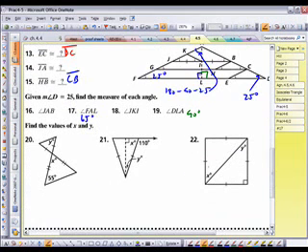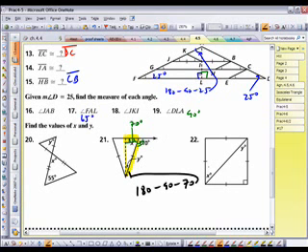And lastly, let's take a look at 21. If this is 110, these two angles here are a linear pair, so x is going to be 70 degrees. We do 180 minus 110, and then we've got 90 here. And so just looking at the triangle here on the right side, what we can do is 180 minus 90 minus 70, and that's going to give us, for that angle, 20 degrees. That's what y will be.